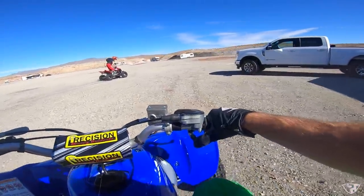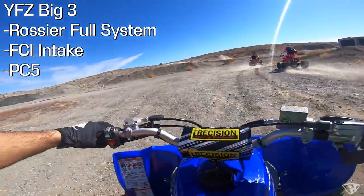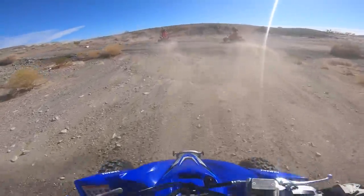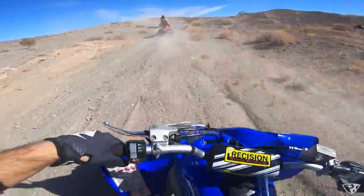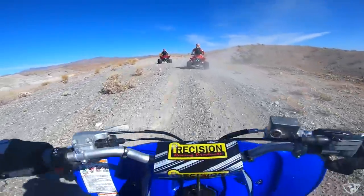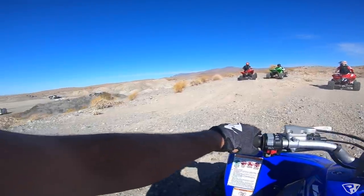First ride on the YFZ with the new big three exhaust too. According to Jay, we got about 6 more horsepower, 3 more foot-pounds of torque. I've ridden it down the street through third gear and that's it. Wow. It's gonna be a totally different animal having a pipe on here now. I'm so excited for the experience. Mike's already softening his damper. He stiffened that thing up quite a bit.